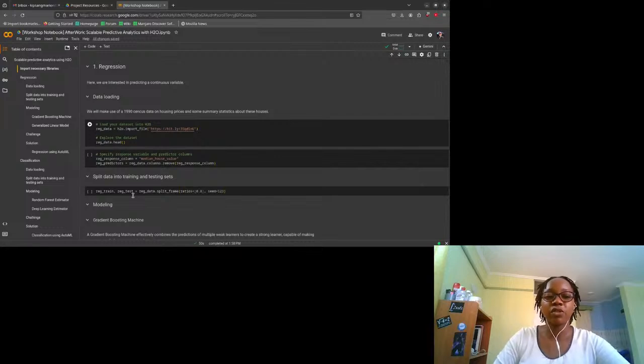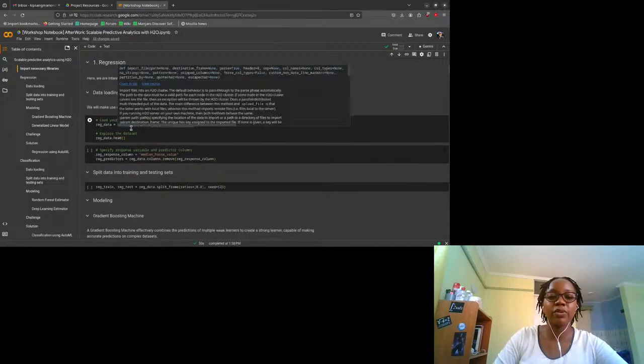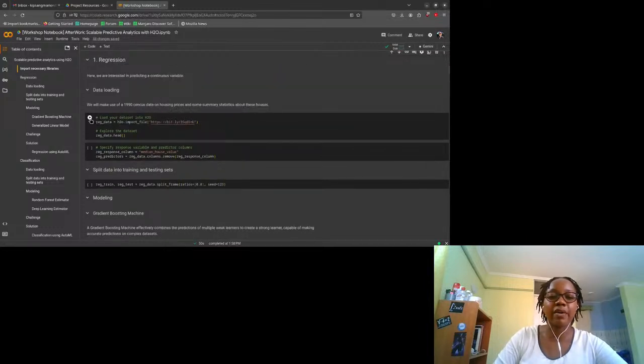Now we will move on to regression. When we perform regression, we're interested in predicting a continuous variable. So what we will do first is load our data set. Here we will use the housing data set. This is data from a 1990 census on housing prices in Boston.